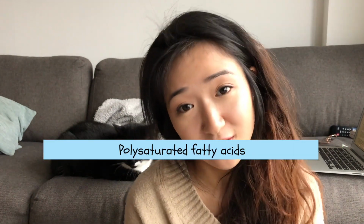And the next substance I'm going to talk about is polyunsaturated fatty acids, which everybody knows as omega-3 and omega-6. And omega-3 is very good for inflammatory purposes. It's found in fish oils and flax seeds and all the superfoods that we all love, whereas omega-6 is more commonly found in soybeans and corn. Omega-3 is a good one and omega-6 is not the good one. And they actually found that omega-3 slowed the progression of osteoarthritis. So this is a good thing.